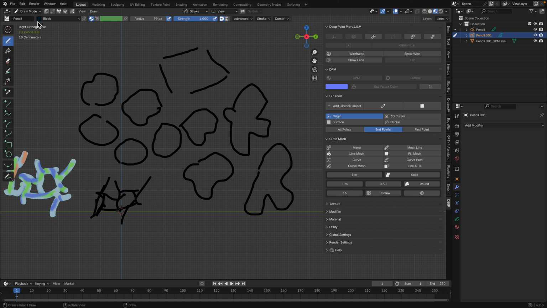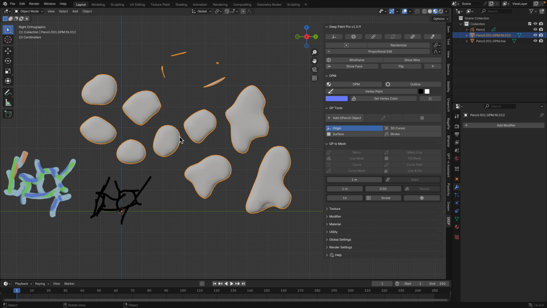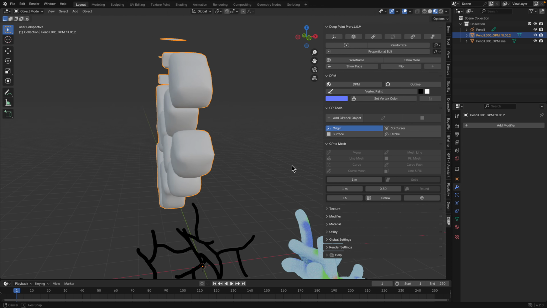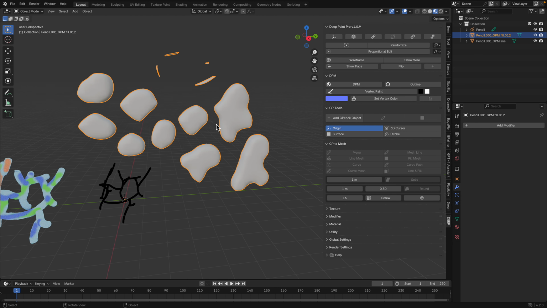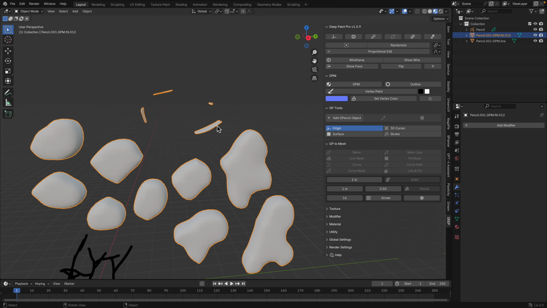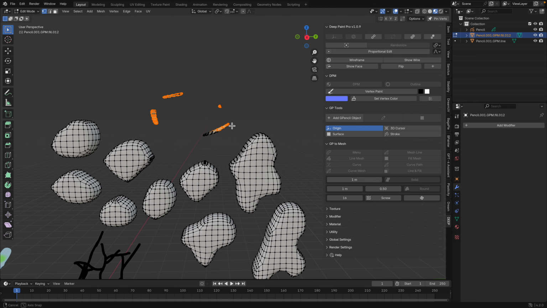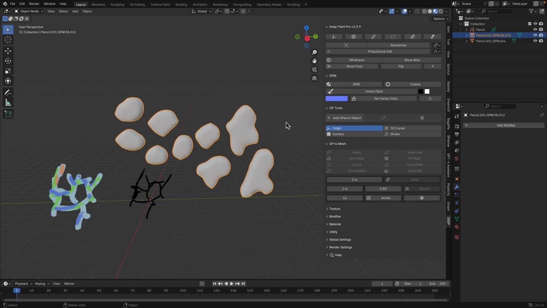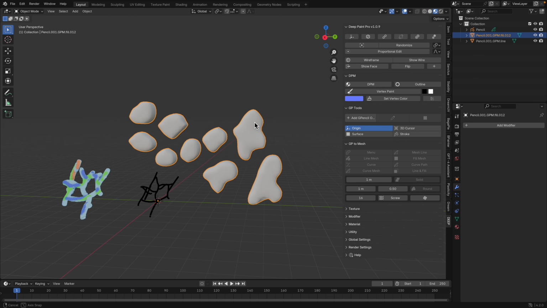But anyhow, if you have these shapes and then you hit E, you can use GP to solid mesh or GP to round mesh or GP to fill mesh. Those things will work. So let's try GP to round mesh. It will give you something that looks more or less like a stone, right? So the shapes suddenly become a 3D mesh. The one that's drawn with multiple strokes kind of fails there. These things fail. Command L, delete everything using X. But the rest of them seem to be fine. It's like a stone in different shapes.